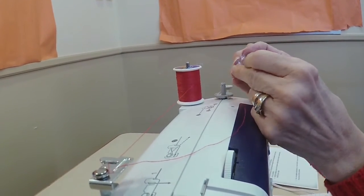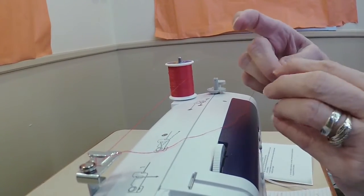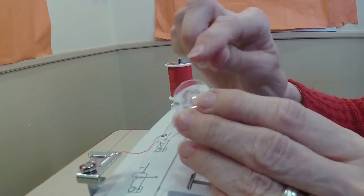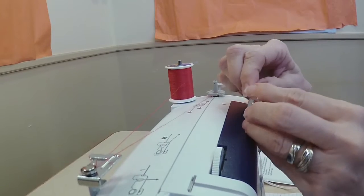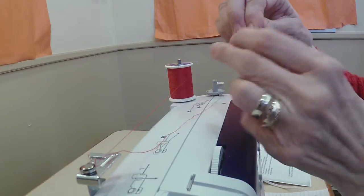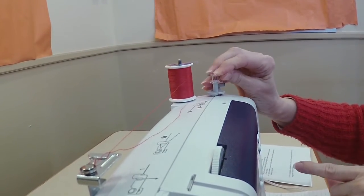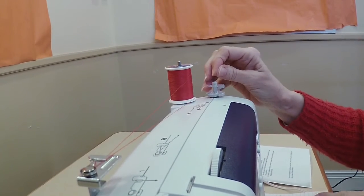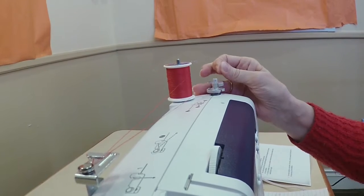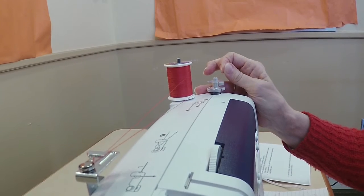I'm right-handed, so I'm going to switch hands for just a minute here to do this. You have a larger hole right here that you're trying to get it through. Hey, I did it. And then this is spring loaded. When you push it down, the spring's going to hold on to it, and you're going to push it over, nice and tight, and give it electricity with your foot pedal.